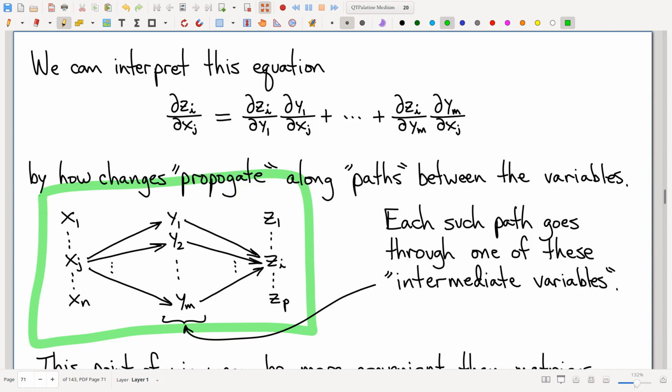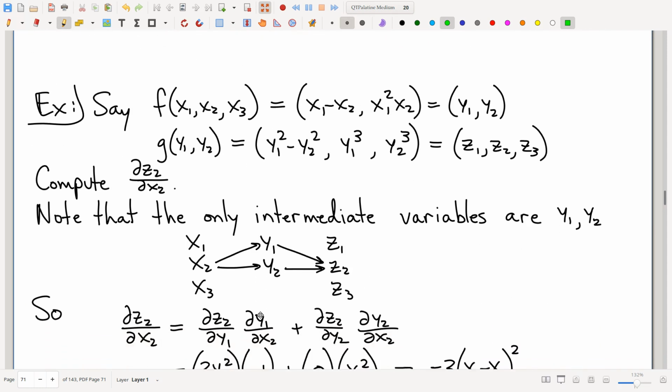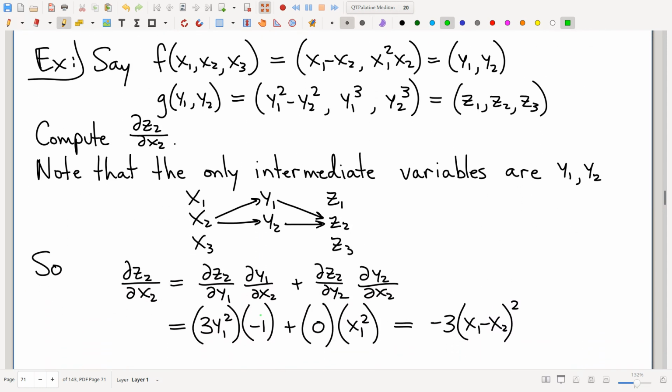Okay. All right. So yeah, example. Here we go. Now in this case, I'll say conveniently set up the variables with the usual naming convention, right? But do notice that the numbers are now specific. We have 3 dimensions to 2 dimensions to 3 dimensions in our composition. And so what's the corresponding chain rule? Well, here I'm interested in the partial of z2, there it is, with respect to x2, there it is.